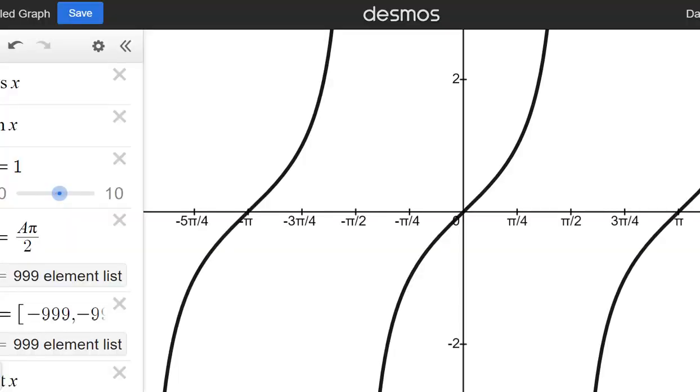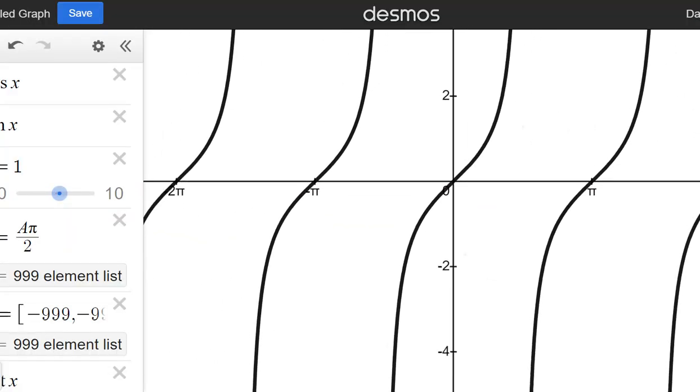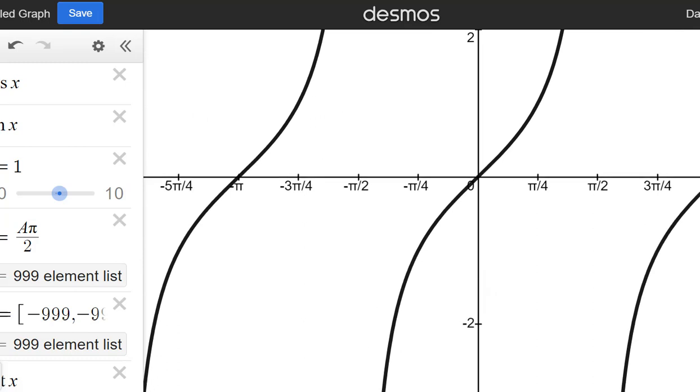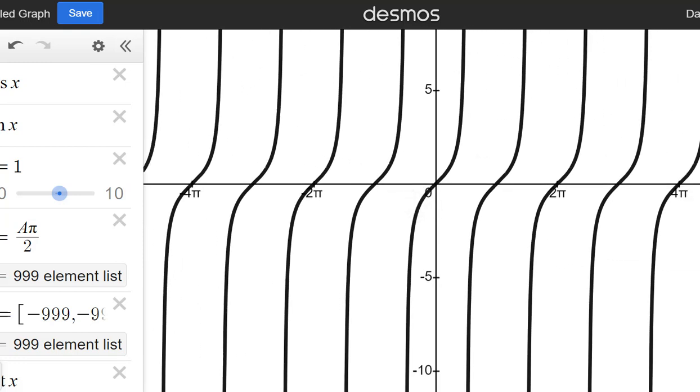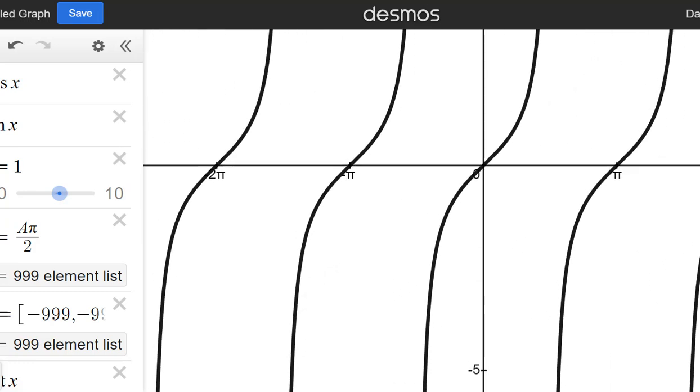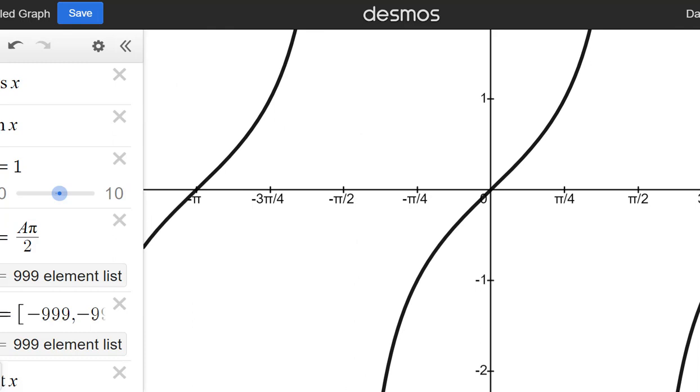So notice what's going on here. We've got this function that kind of looks like the cubic function, a little different, but again, it's periodic. So it's going to be going on and on forever and ever. And we can zoom in and out. There's multiple versions of it because that's what makes a function periodic. Now, as we look at this function, it appears that it goes up and down forever, but left to right, it looks like there are these asymptotes. There are these barriers that are going on.